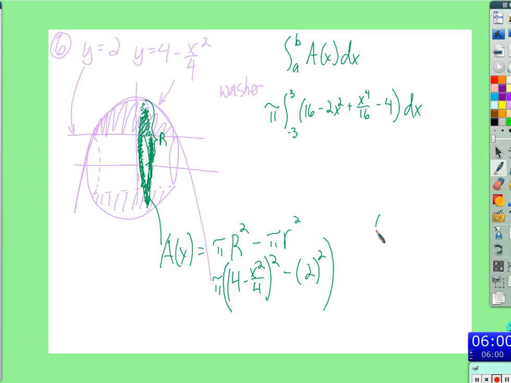Well, we have 4 minus x squared over 4 times 4 minus x squared over 4. We're distributing out the 16 there. And we got x squared over 4 times 4. I was thinking those are just ones. And then negative x squared over 4 times negative x squared over 4 is positive x squared over 16. We have 16 minus 4, so we might as well do that. That's going to be 12.